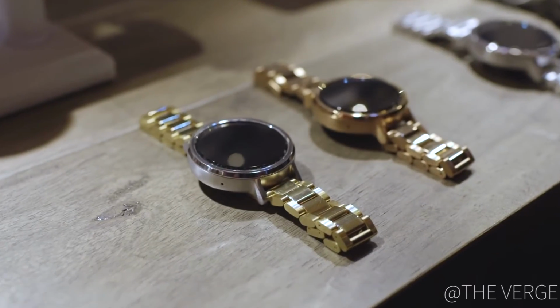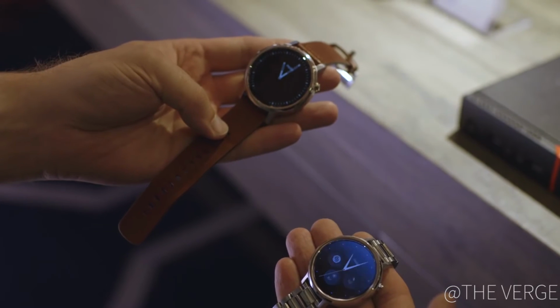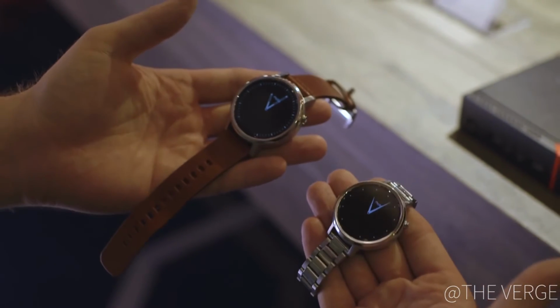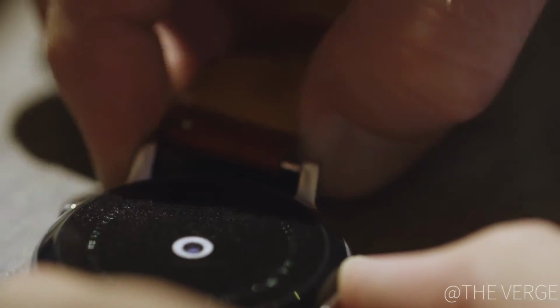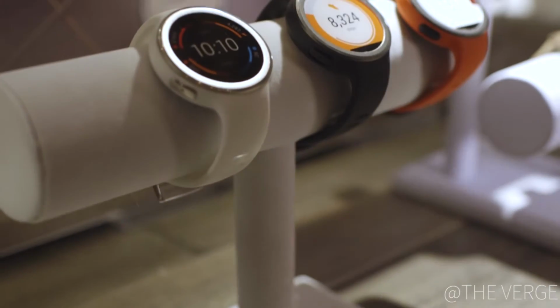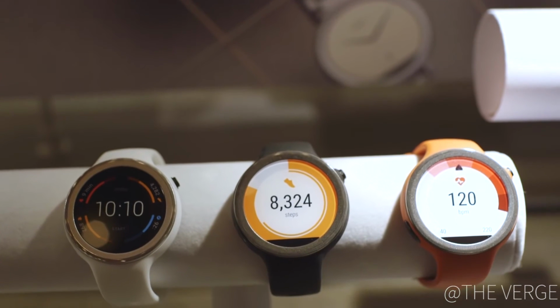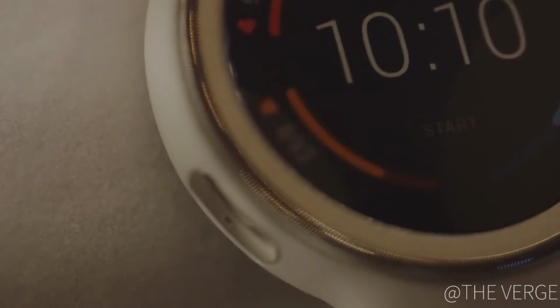Now let's get to Motorola's second take on their not-so 360-degree smartwatch. They're now offering both men's and women's options for the new Moto 360. So the men's size is 46mm and the women's is 42mm in diameter. You can also swap the band out much easier with the new lugs, and the flat bottom design still exists, unfortunately, to store all the sensors. They also showed off the brand new Moto 360 Sport Edition, with a 42mm display and a silicone band, but unfortunately that won't come out until later this year.